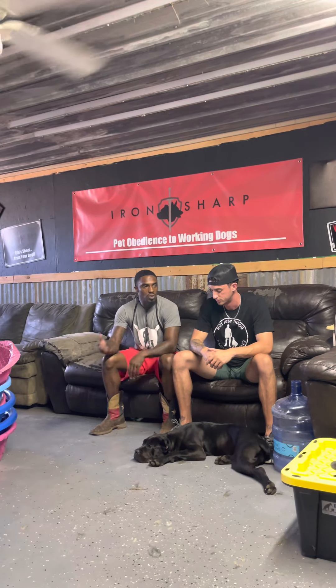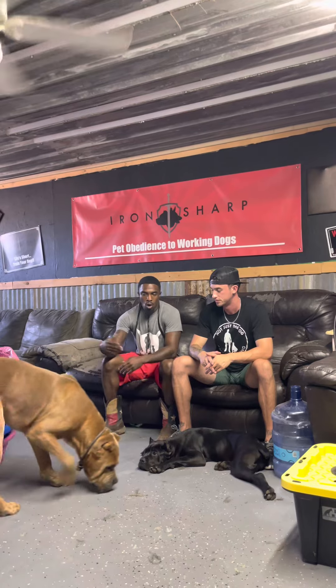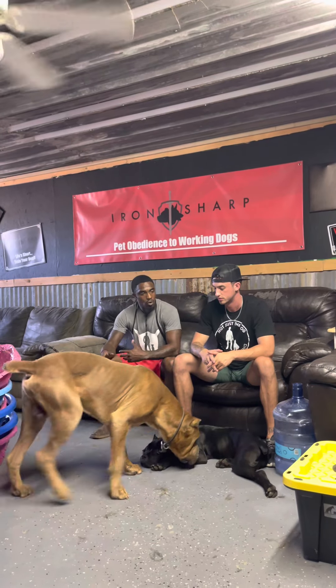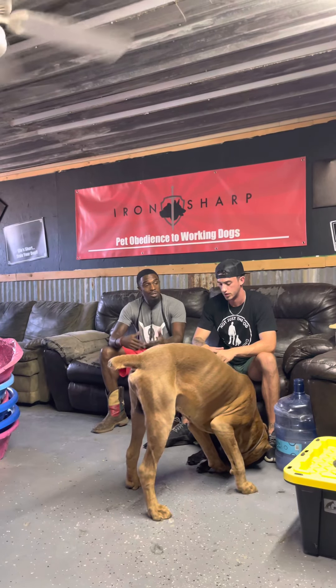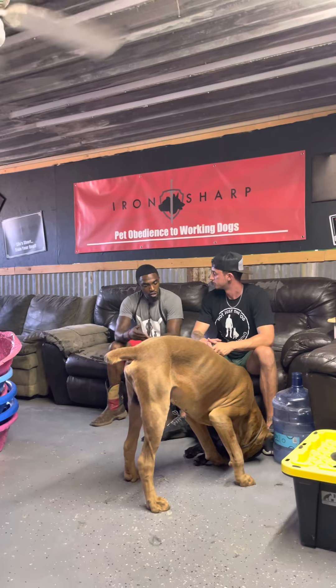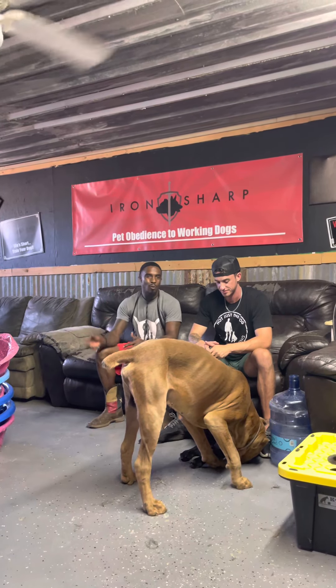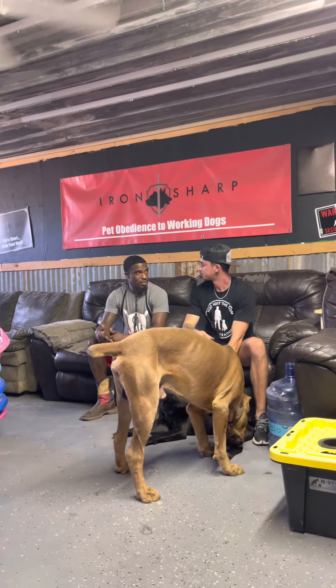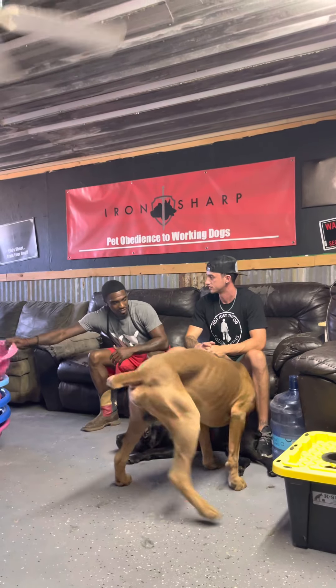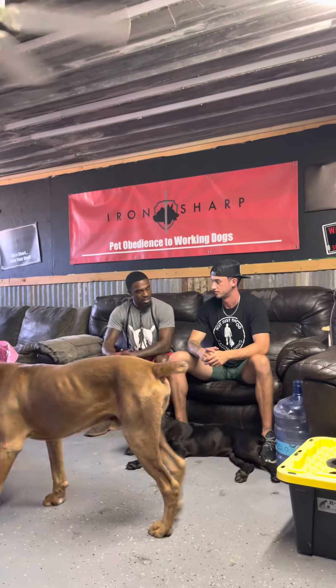It just depends on what you want to do. The earlier we start, the easier it is to get them to do things. But we have to take a lot more time because they're still young, still developing. Older dogs that have their mouth-eye coordination and all of those things — we can accelerate the process a little faster. But it depends on the confidence of that dog. When they're younger, they don't care about nothing. They'll run off a wall the first time, and then the second time they'll think about it. But if we show them it's a positive experience — jumping over this, getting used to all of this stuff at a young age — by the time they get older and they're really confident, it's not going to matter.